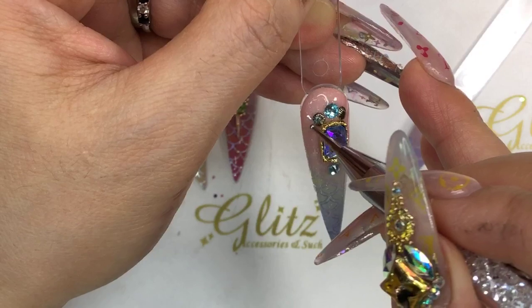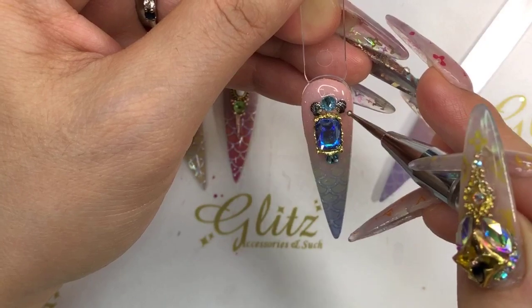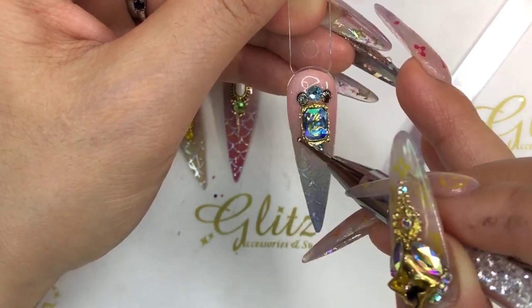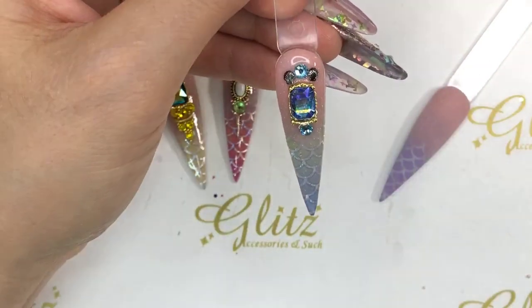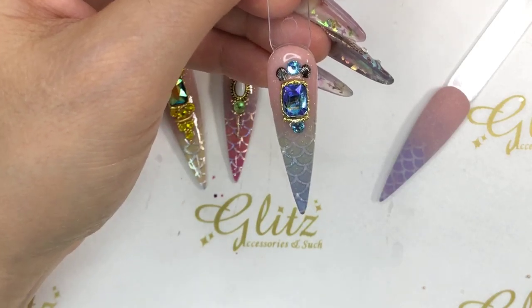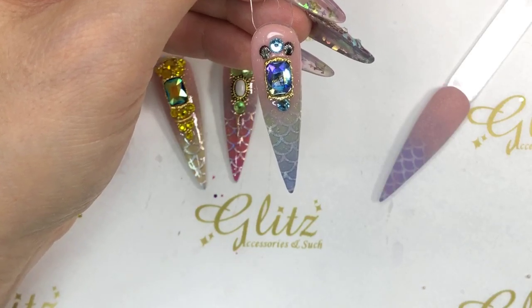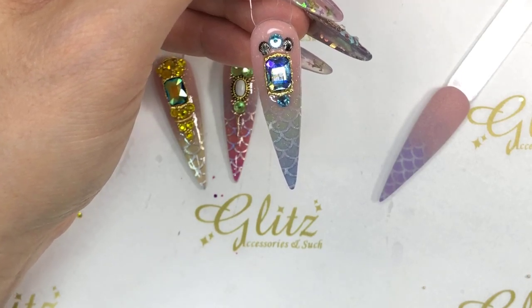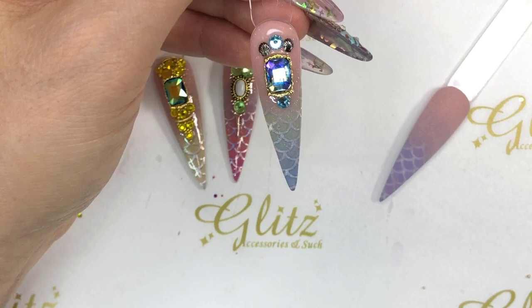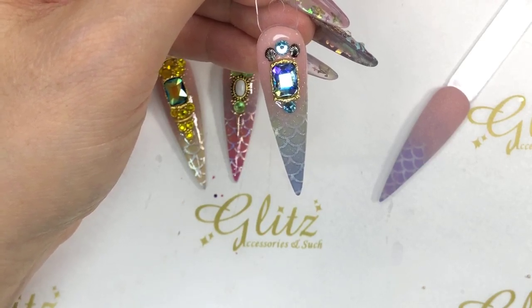So keep in mind, do not give up. Like I say, someone will quit doing beautiful nails and hair because they think it's too difficult. And then guess what? If you go into the nursing program, guess what? You're gonna give up faster. Trust me. Anything will take time and dedication, so keep practicing. Do not give up, because we are tempted to give up more than we're trying. So I would try first, so I won't regret it. And if I try and it doesn't work, then I'm seeking a solution.